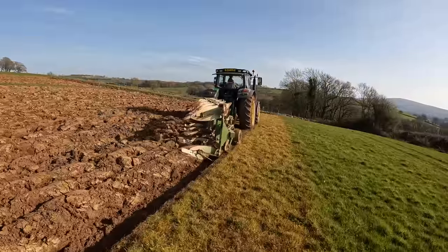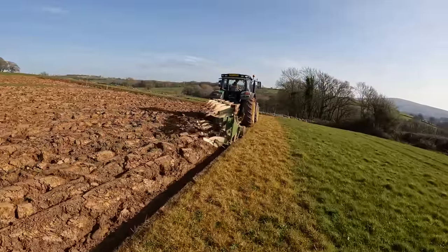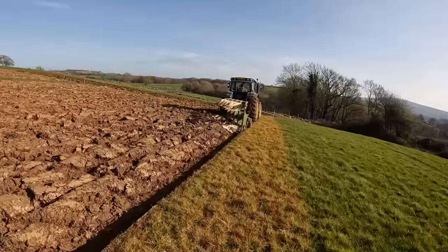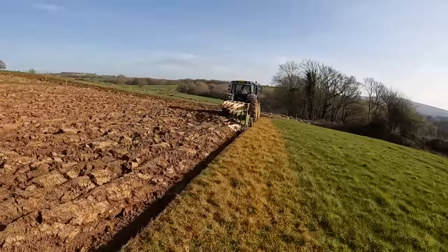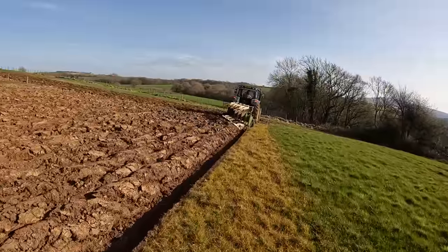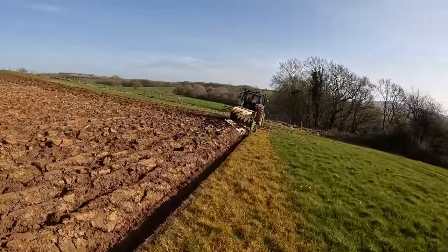Got a nasty little bit down the corner there where all the ends are. It's a bit wet, it's all sloping horribly. Can't really tell on the camera, but it's not very nice. So you just gotta go for it.